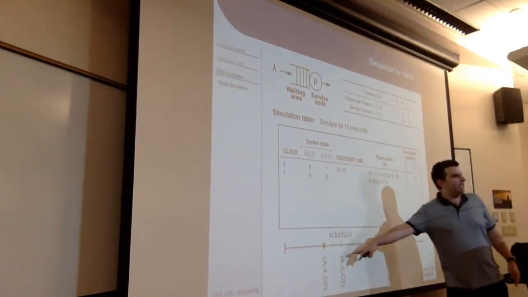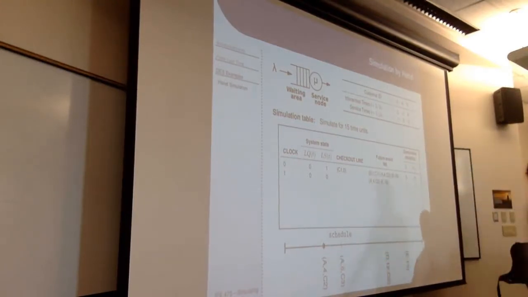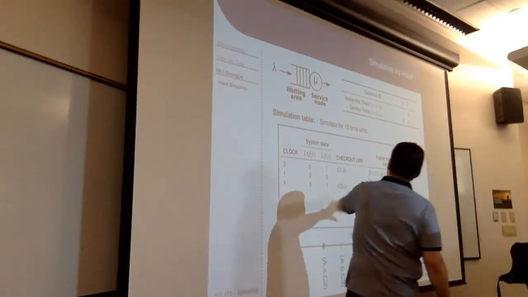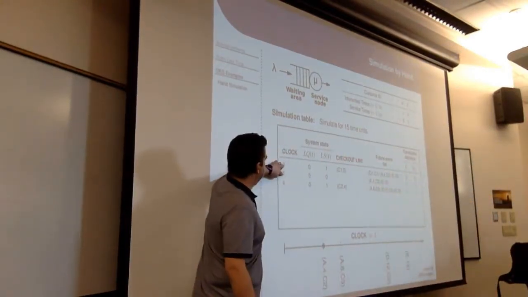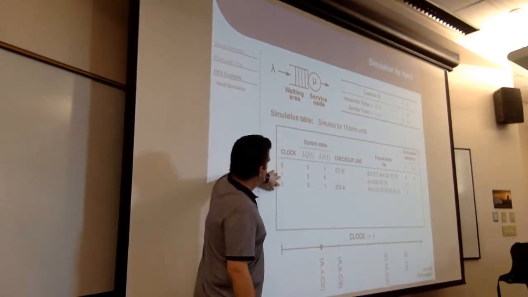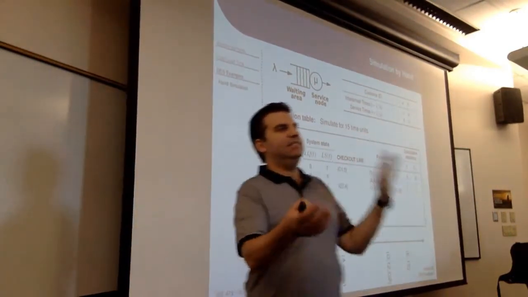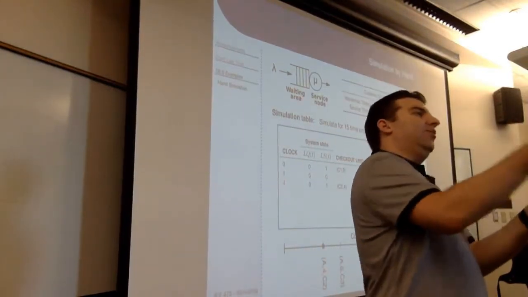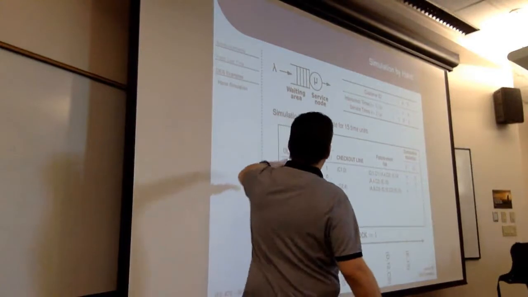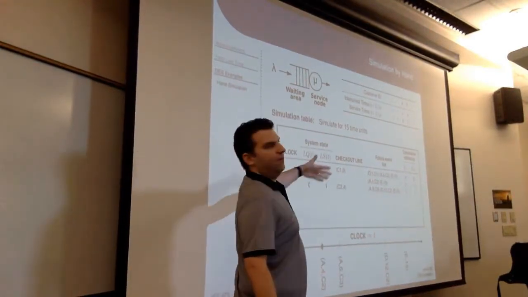And now the last thing I need to do is schedule the next arrival, or else the arrivals will never happen. So I look up at the table, I see customer 3 arrives 2 units after customer 2. So I schedule her arrival to be 4 plus 2, and I can add that to the list up here, and then I'm done with clock 4. And so now I've got all this updated here, and notice that I skipped 3 minutes here, even though I only skipped 1 minute here. So that's how these DES systems work, is they're these irregular time jumps, and we can ignore everything that happened between 1 and 4 because we're only focused on these events.